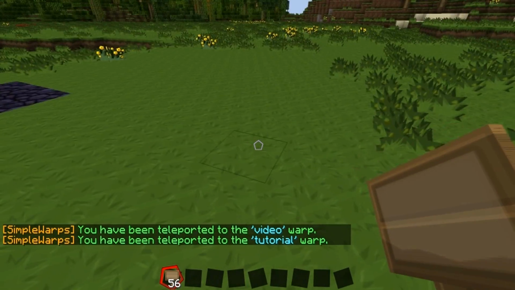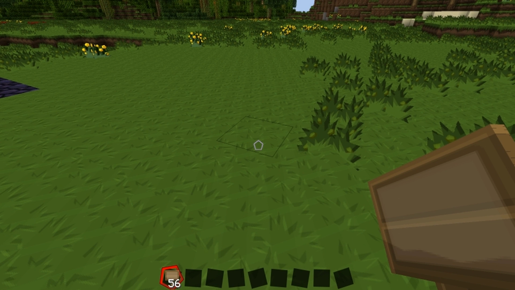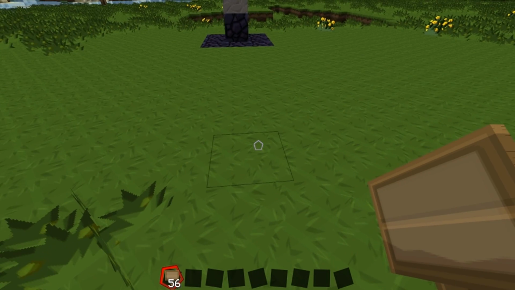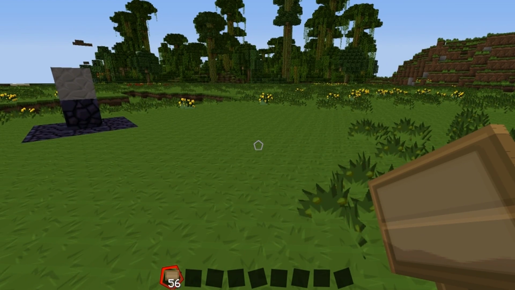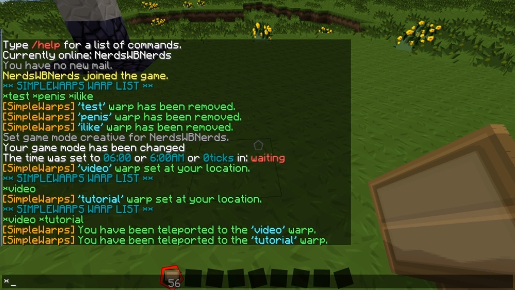Permissions for these. If you want people to be able to do these, you have to give them SimpleWarps.cmd.warp and then SimpleWarps dot, it's either warp or warps, I'm not sure, and then dot, and then if you do the little star symbol, it'll give them access to warp to all warps, or you can give them just the name of the warp.